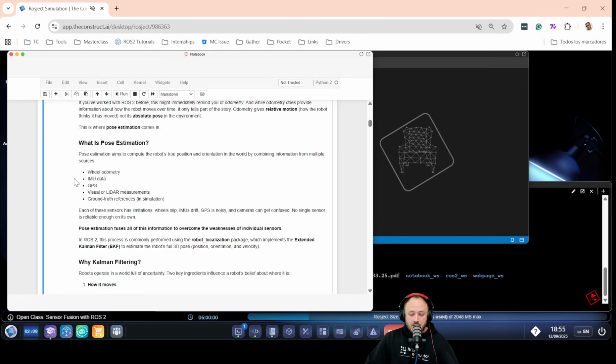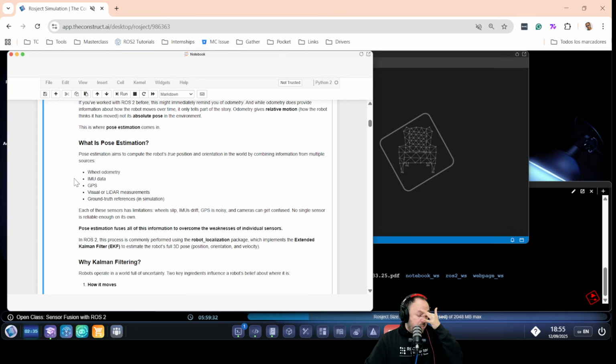This is one of the most typical setups. So we are going to combine information of the wheel odometry computed using encoders with the IMU, okay? Then we can fuse these two sensors' information in order to produce a much more reliable output, and get a much more accurate and reliable pose estimation for our robot, okay?